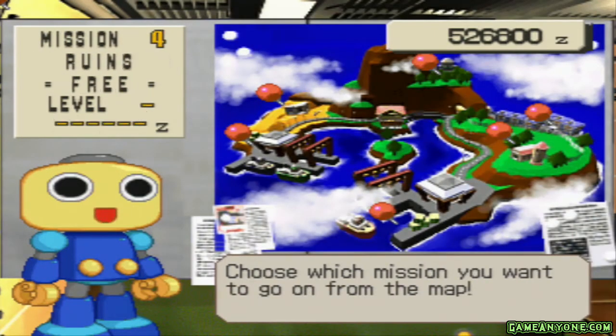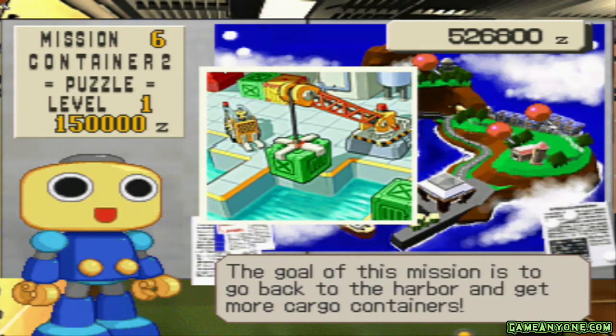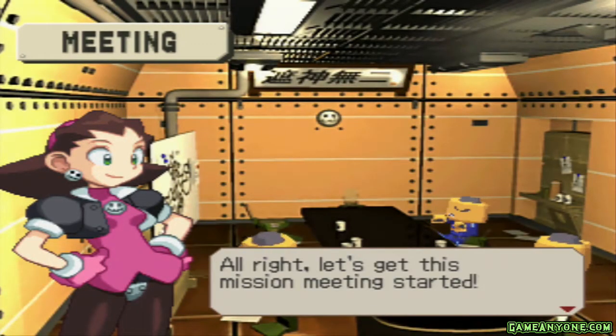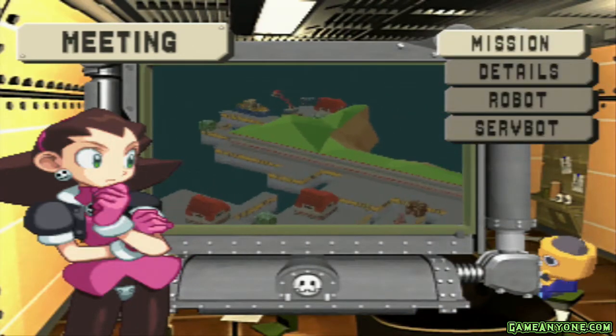And what is it? It is known as Containers 2, another set of puzzles. The goal of this mission is to go back to the harbor and get more cargo containers. So yes, we have more containers to get this time, and the puzzles are gonna be a lot harder. I think the puzzles inside Containers 2 are way more difficult than the ones in Containers 1. For obvious reasons, this is called Containers 2 after all.